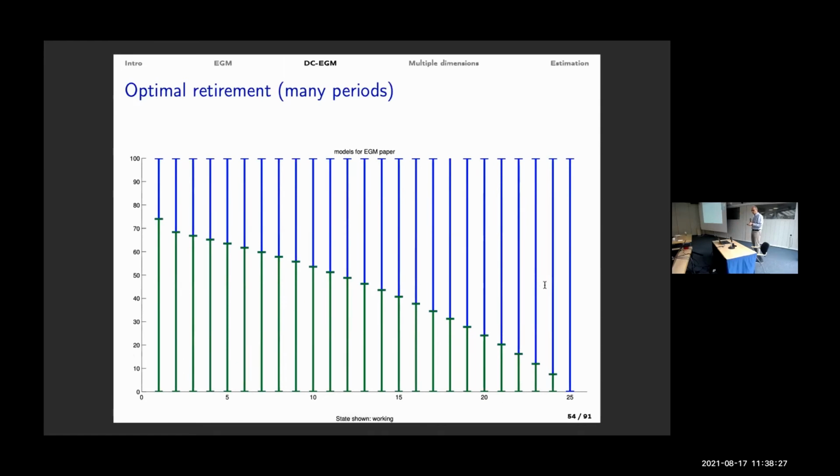And you can see that the optimal point of retirement also declines as you go through time. Now, these are time periods. In the last time period, you just want to be retired, and you retire with more and more wealth optimally as you go back. This is very natural. If you're a young person, you have to have more wealth to retire at that time.